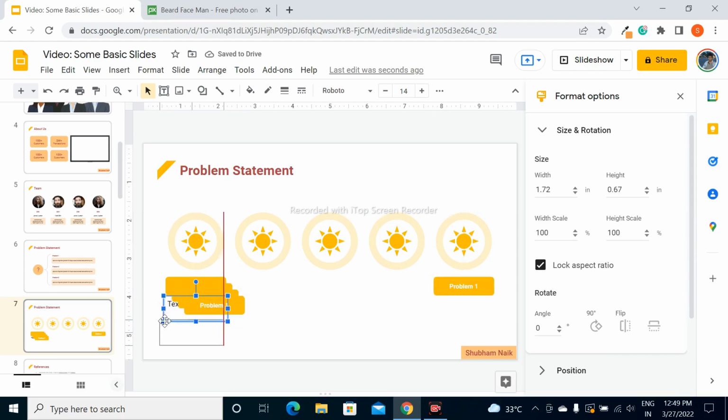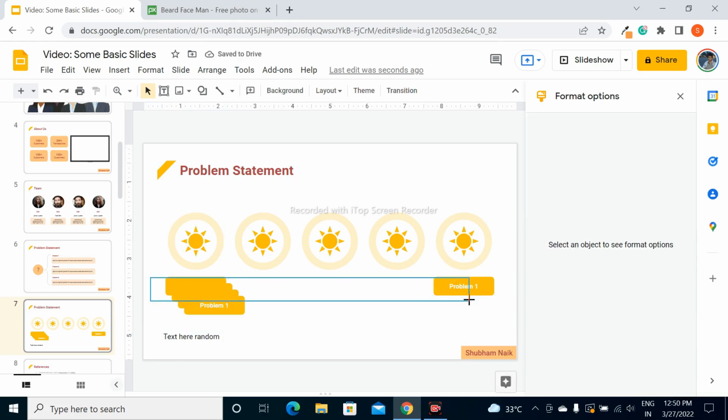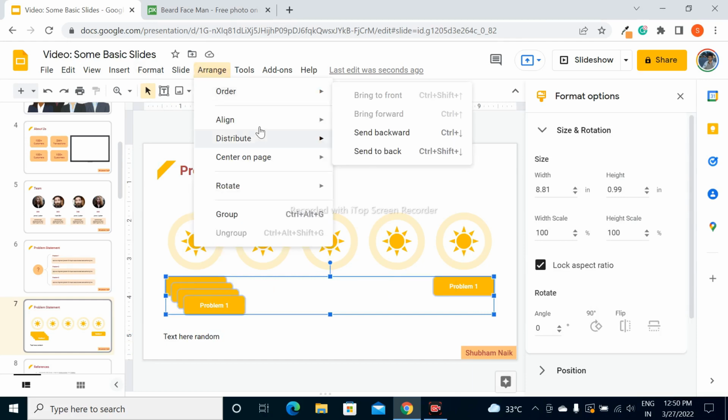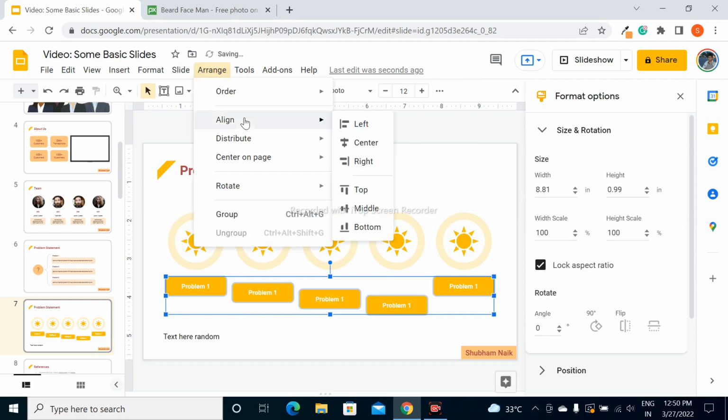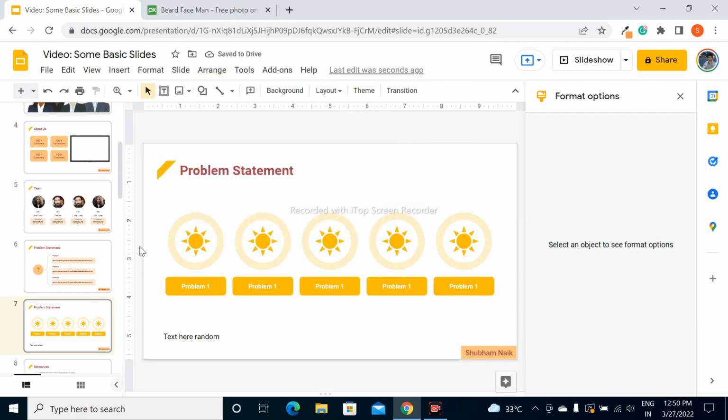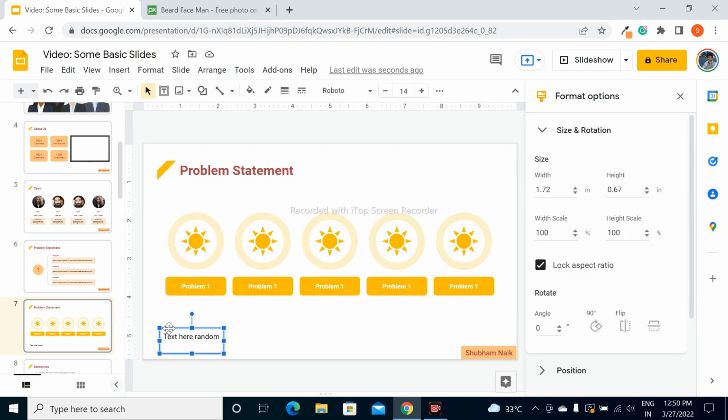Let me bring down this text a little bit down for now. Select all the copies. Distribute horizontally. Align to the top. So now we have all these circles as well as this text aligned internally as well as we had done earlier.